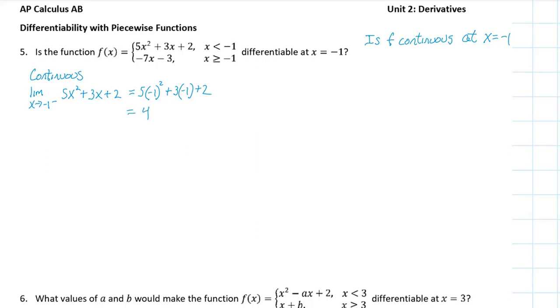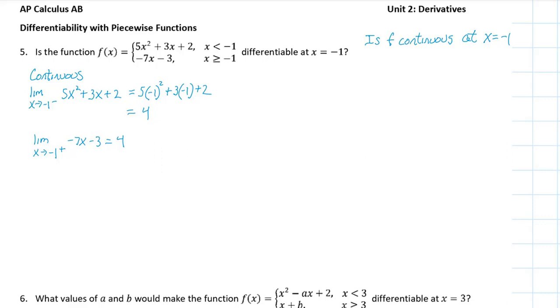I do the second function, same thing. So I'm looking for continuity here, right? If it's continuous, then the limit has to exist. Okay, so that's one of our continuity check marks here. So we need to approach -1 from the positive side. That's the second function, -7x minus 3. And I think it's pretty easy to see in this case that if I plug in -1 and multiply by -7, that's +7, and 7 minus 3 is 4. So the limit exists. Okay?